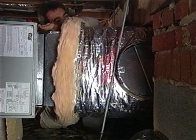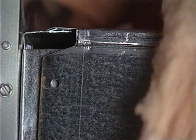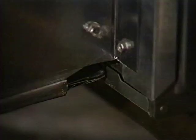When making the plenum connection to the air handler, taking extra care to seal this connection is extremely important. It is here that much of the air leakage can take place. Proper technique starts from the moment the connection is made. You can see these small gaps at the corners can be potential sources of air leaks. This contractor first seals these small gaps with a UL-181 foil tape.